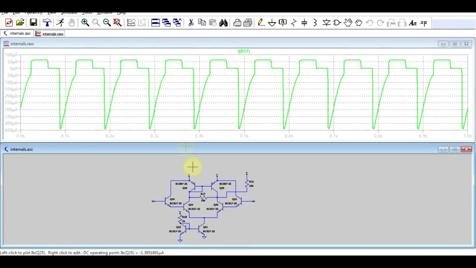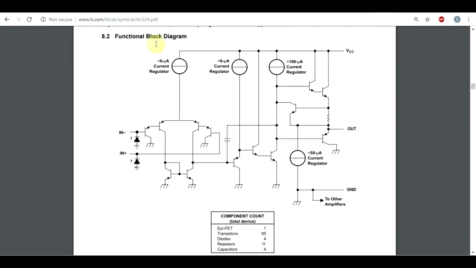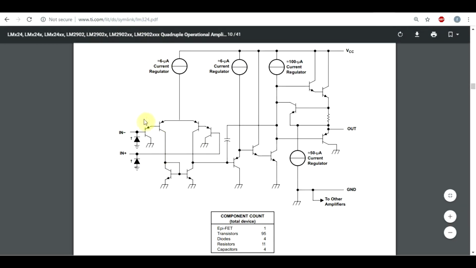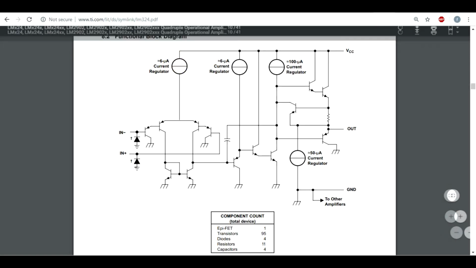So this sort of input stage will not work at low voltages, it will be even worse because of the two junctions this time, but it will work much better at high voltages. And this is exactly the sort of stage we have in our LM324 op-amp. Now, it has been inverted, so these are PNP transistors on the input, not NPN as in my simulation, but we got the double input transistors on the two input stages, we've got our current mirror and the constant current supply. Now, there's one more thing to discuss.